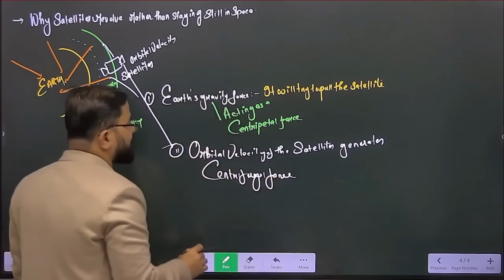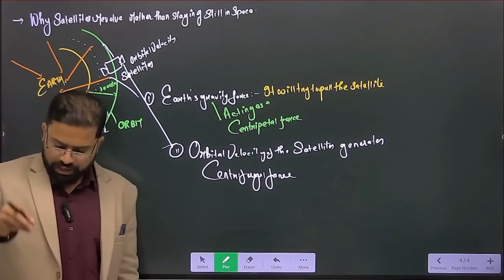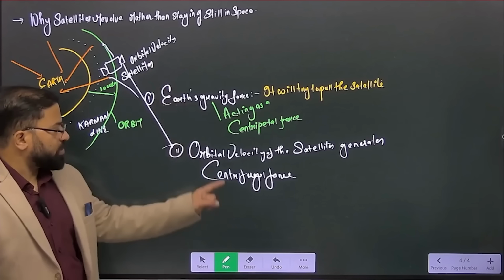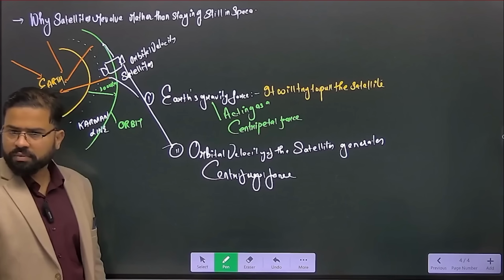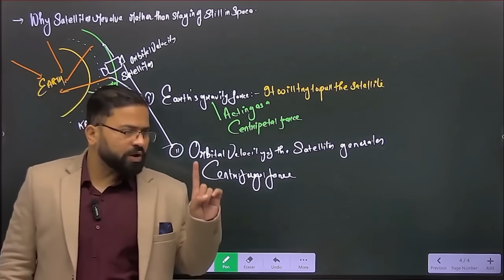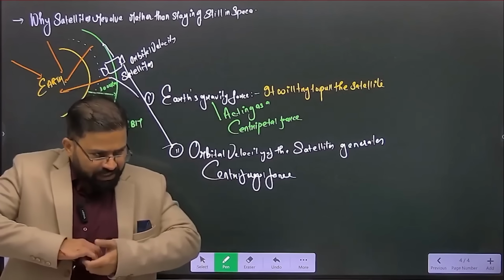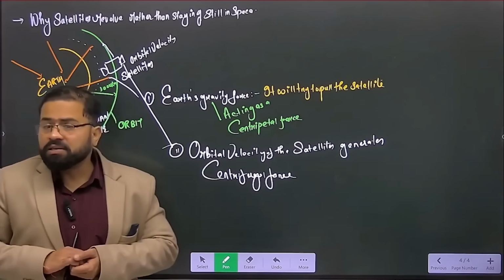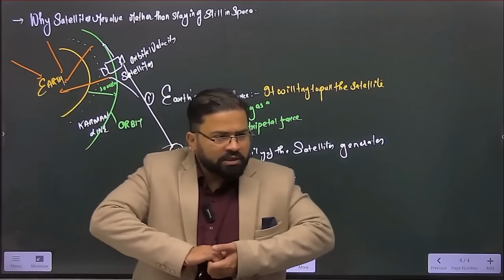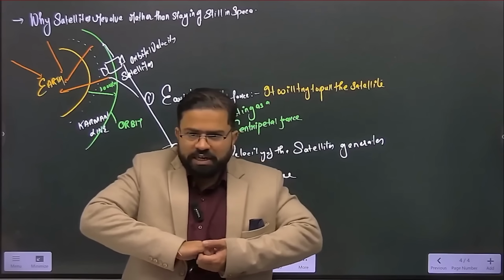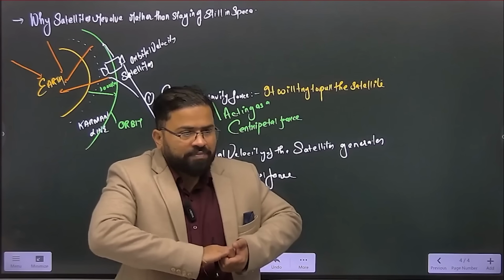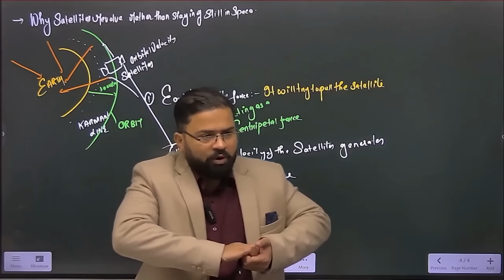Now, when the satellite is parked into the orbit, just after parking, you leave it, it will start revolving around the orbit with some orbital velocity. This orbital velocity generates a force, that is the centrifugal force. At any point in the orbit, the Earth's gravitational force acting on the satellite is balanced by the orbital velocity of the satellite, because orbital velocity generates centrifugal force. That means the centripetal force of the Earth is balanced by the orbital velocity of the satellite, and because of this the satellite will stay in this particular orbit. But continuously Earth gravity is acting everywhere.